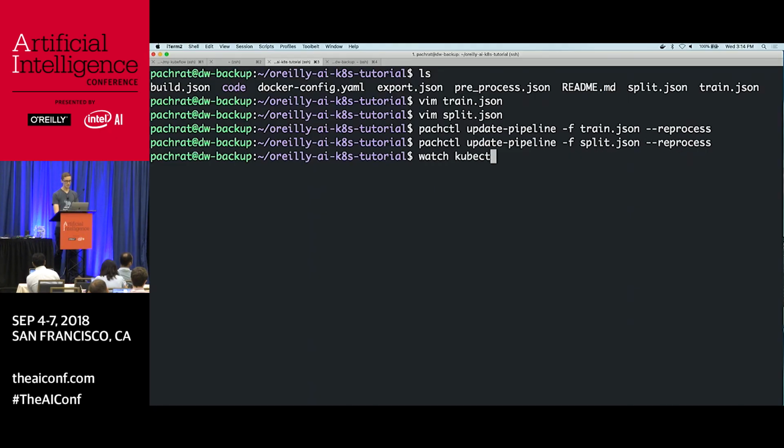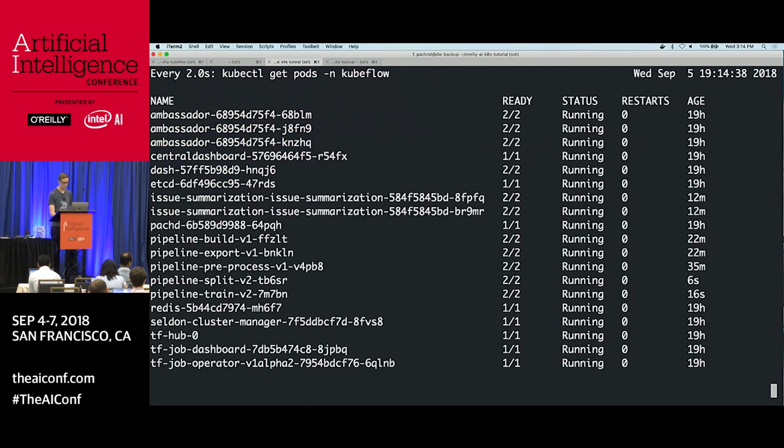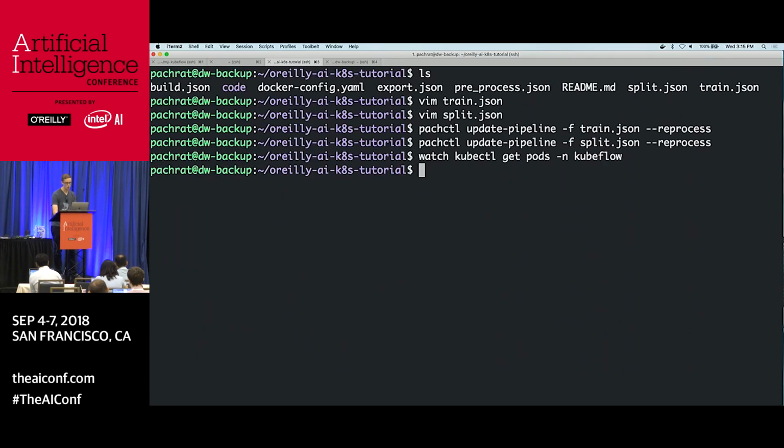And now if I look at these, I wasn't quite quick enough, but what happened was it went ahead and tore down the previous container and booted up a new one, scheduled a new one with the new, like if I change my Docker image, for example, if I change my code, or if I just change my config, it will boot up a new pipeline worker. And if I told it to reprocess, it will go ahead and kick off the jobs if I haven't lost my connection.